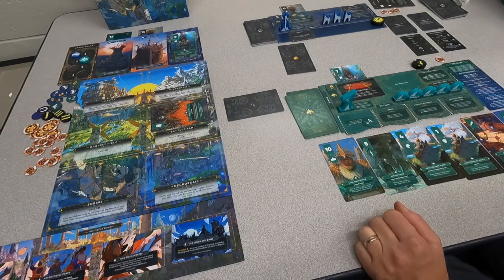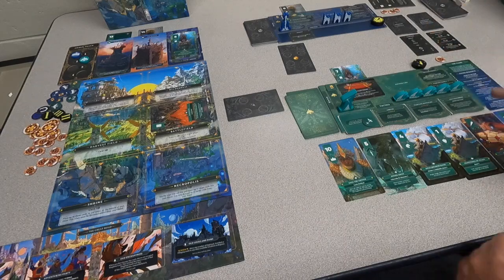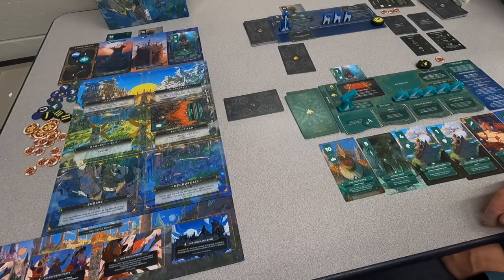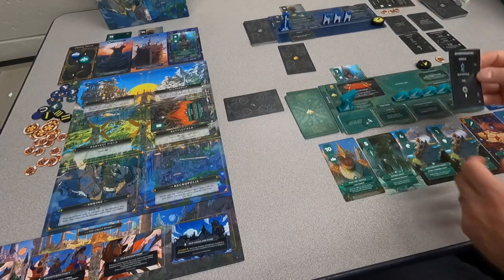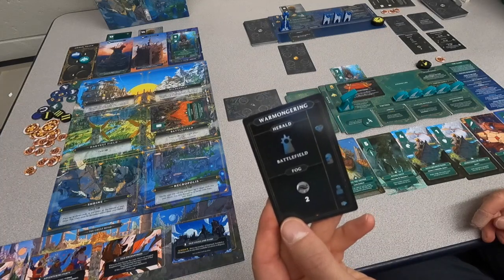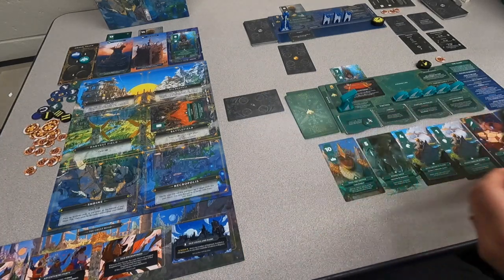The other thing is we check to see who has the most influence, which the Simulacrum has 3 to my 1, so they will stay first in the order, which I am okay with. So in the summer, we are going to flip over the Manoeuvre card for the Simulacrum, and they're going to try to send their Herald to the battlefield. Sorry, I said summer. This is spring.